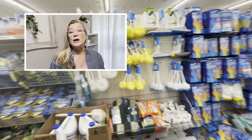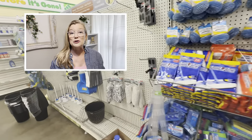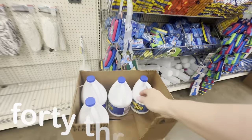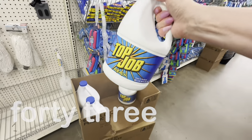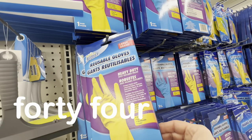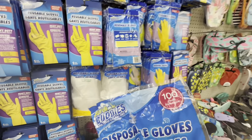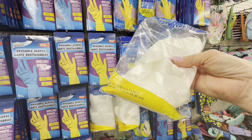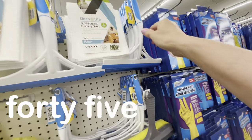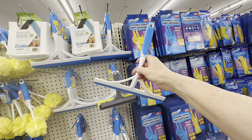Cleaning tools are something we all need but they can be really expensive, so there's no need to pay a lot when something from Dollar Tree will work just as well. I love the bleach from Dollar Tree because it comes in a small bottle, perfect for our small space. Dollar Tree carries classic kitchen gloves at a fraction of the price, but they also carry nitrile gloves, latex gloves, and multi-pack gloves — it's hard to beat this price. A great addition is the squeegee, which I use all around my house to clean mirrors and glass.